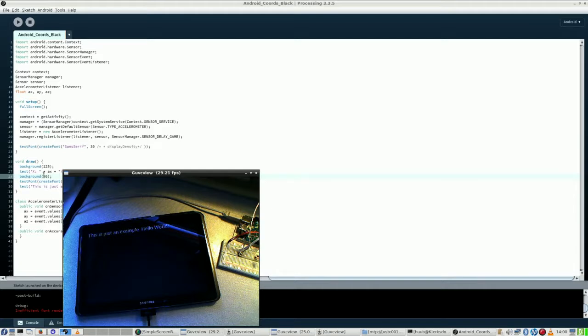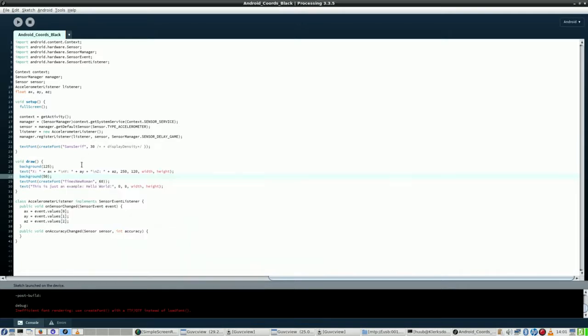So 50 is a color that actually makes the coordinates disappear. That is not what I had in mind. Inefficient font rendering. Really? Use create font with TTF OTF instead of load font.